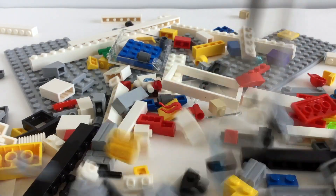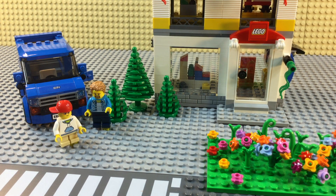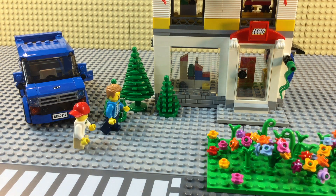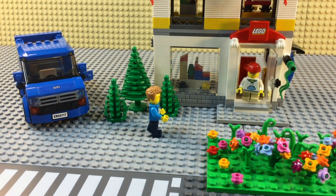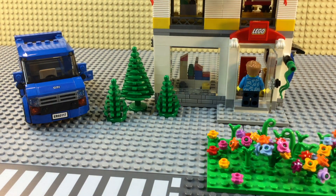Let's see what's going on with this dad and his son. They're going into the Lego store. Now listen, son, we've got $50 to spend and that's it. But dad, I really want to get a Lego set. Yes, I know, but we've got to keep in the family budget. Remember, we've got to pay rent and bills. Hold on — you're in such a hurry. Remember, just $50. That's all we're going to spend.